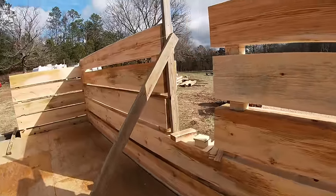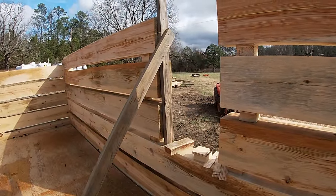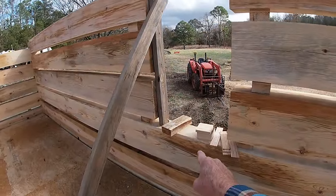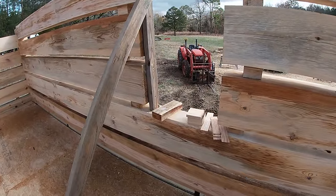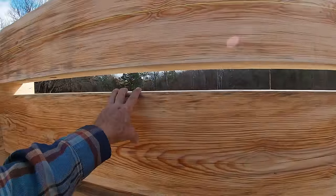There'll be 4 windows on this front wall. There'll be a window there. I think these are 30 by 60 inch windows. We'll have to cut out on this log here down to accommodate the height of the window. And there's another window right here.